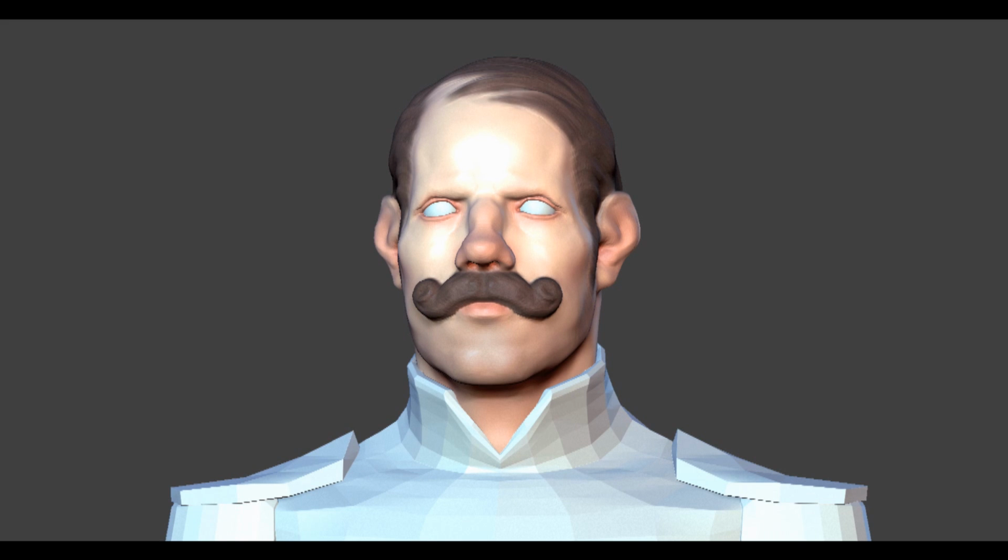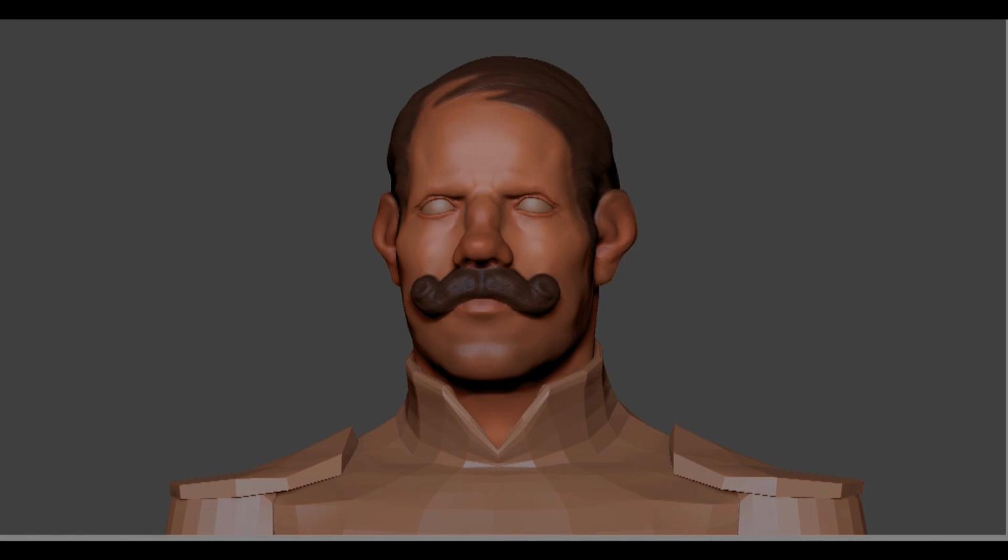Then I realized that the hair doesn't really look like it's layered on top, so I go back with the clay tubes brush and add some more dimension to it. Here I realized I forgot to add eyebrows, so I go back in there and do it. That's it.